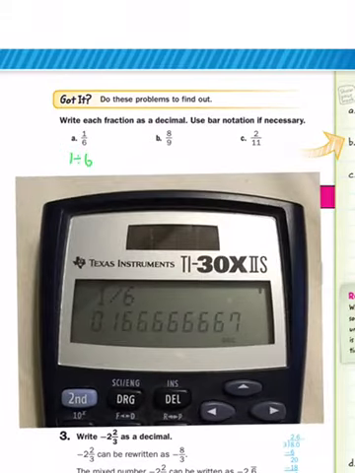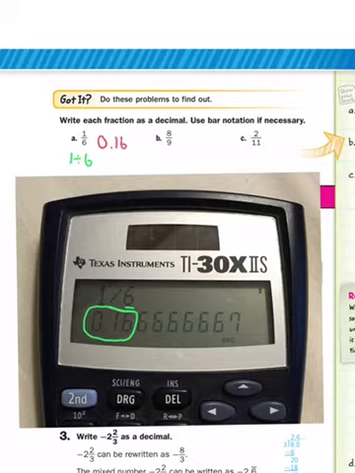And notice that 1.6666, that's repeating. Remember what I said about that 7 here? That 7 is just the 6 rounded up. So when you write it as a repeater, you should pretty much have this, but just with the bar over the 6 because the 6 is repeating. So your answer, I'll write it here, should be 0.16 with the bar only over the 6. Make sure your bar is not over the 1 because the 1 is not repeating.